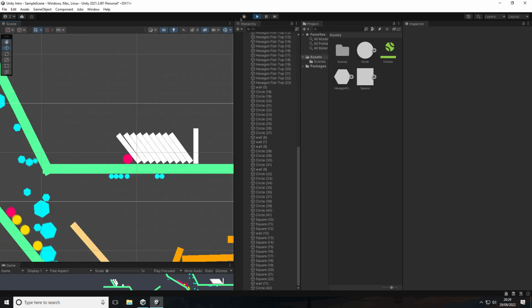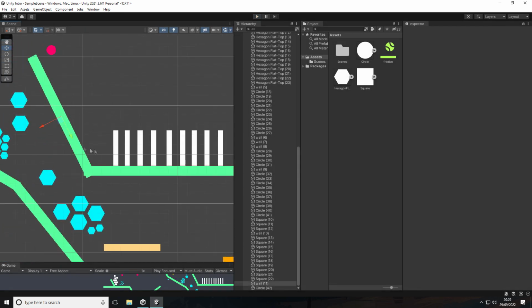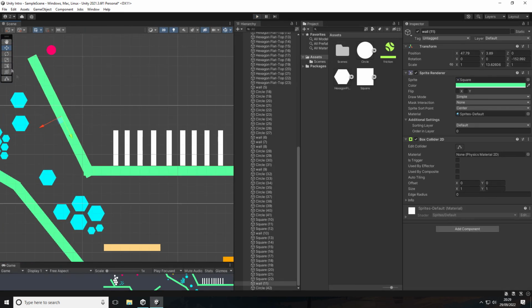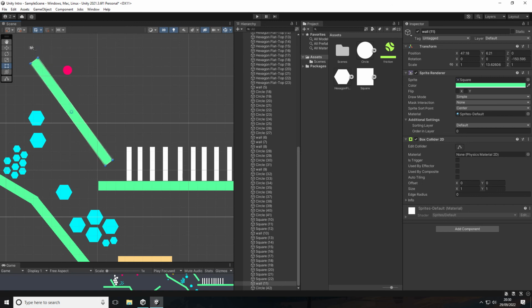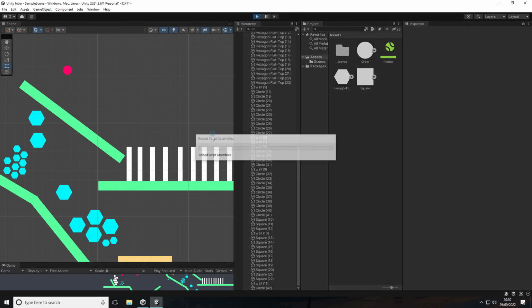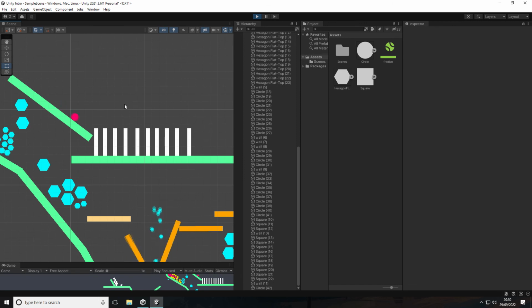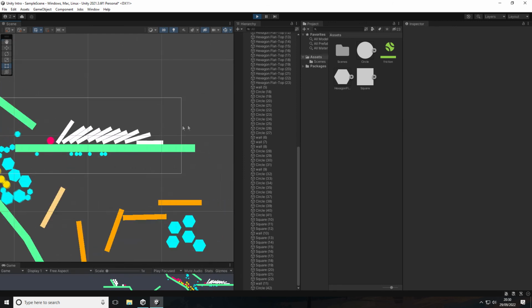Okay, so this is not working quite how I want it to work. I want to have a domino effect. So let me just, maybe if I trigger it, touch it here, maybe like this. Yeah, so that's the kind of effect I wanted.